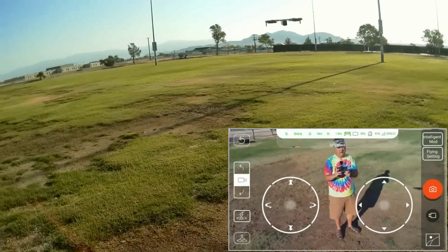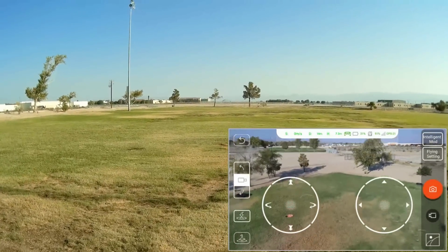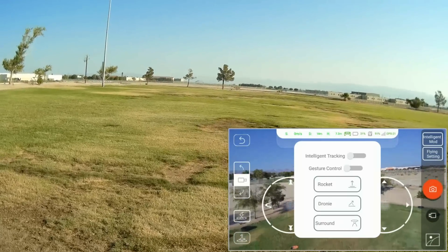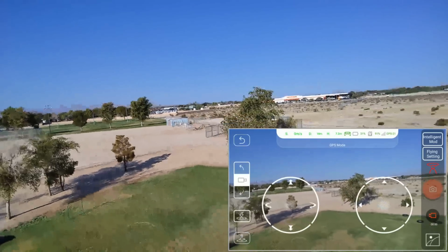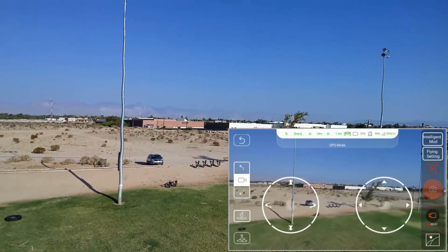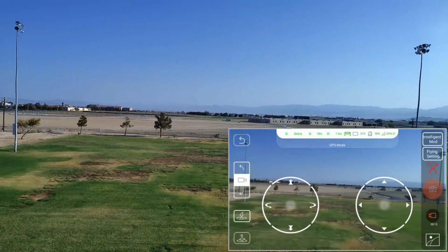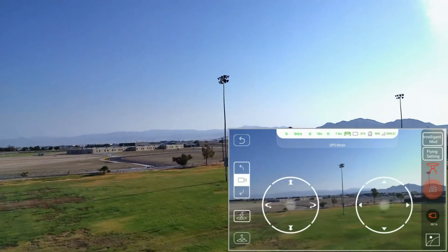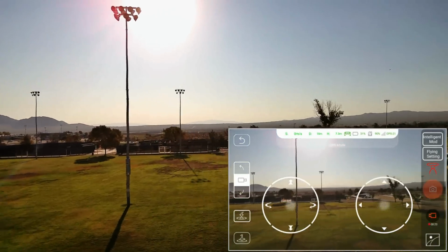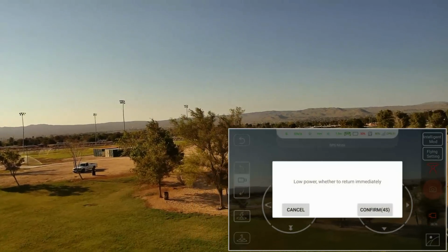So with that in mind, let's send it up higher. Raise up the camera. Not that high. Okay, right about there. Intelligent mode and surround. And let it do a circle of the area. There's our Home Depot off in the distance. My car, Stater Brothers. And our new junior high school over there. And our tennis courts and our high school. And it just does a 360 in effect, folks. When you want to get a 360 pan of the area, you use that mode there.